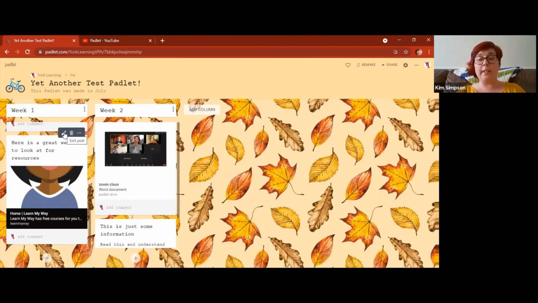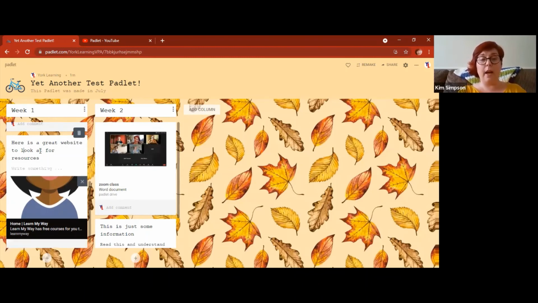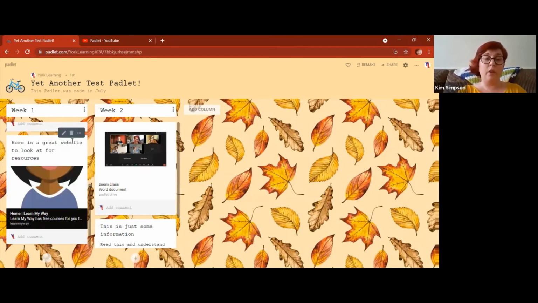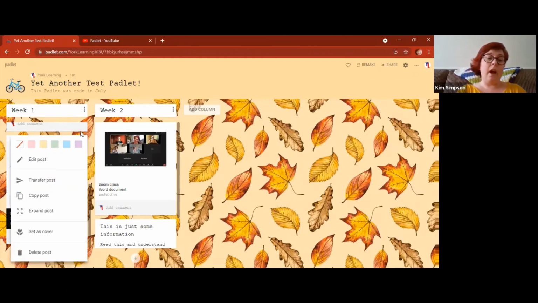You can go in and edit it. So if you've made any errors, you can click around and put them right. Or you can bin it if you no longer need it. You can delete it. Or if we look at the ellipses, the 3 little dots, generally, no matter what website or application you're in, 3 little dots always means more options. You can see we've got delete post and edit post in here as well.